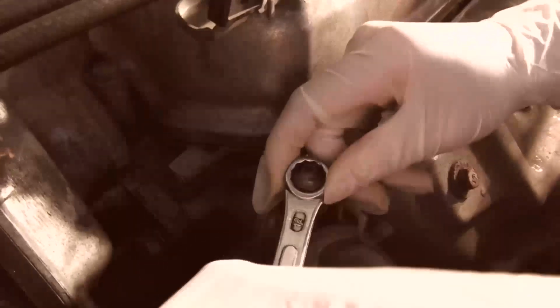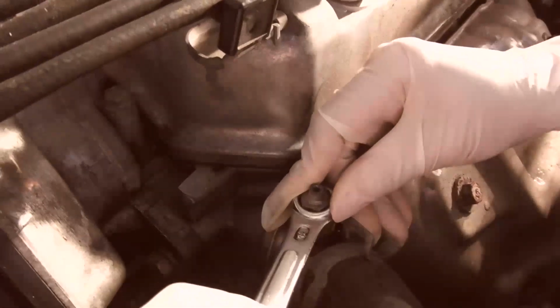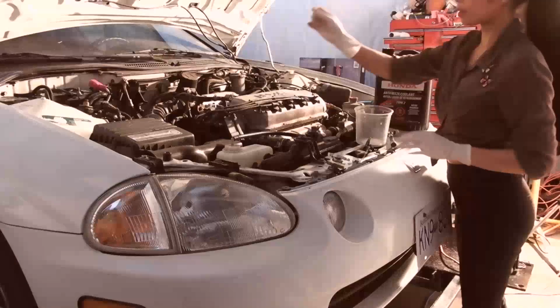That's just a way of getting some of the air out of the system on these things. It's kind of a critical process. Yeah, and just tighten that up. That's good. Yeah, that's good there. Okay, so we got another jug of antifreeze.